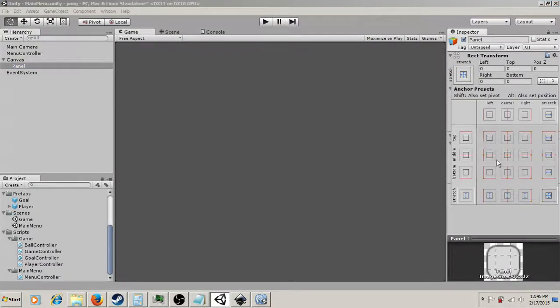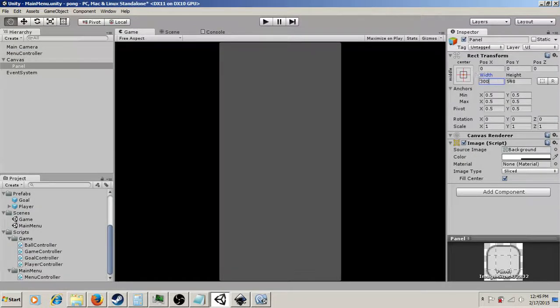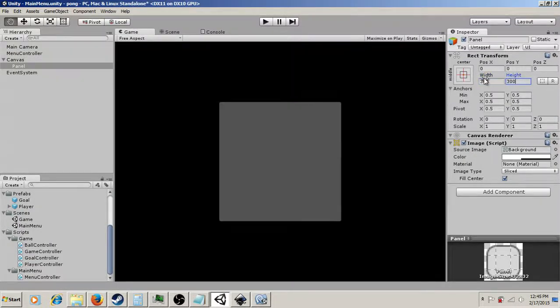A panel basically contains other user interface controls. I'm going to make this one 300 by 300 maybe. That seems like a good height for it. I'm going to put it in the center of the screen. We'll call this the main menu. And we're going to add some buttons to it.